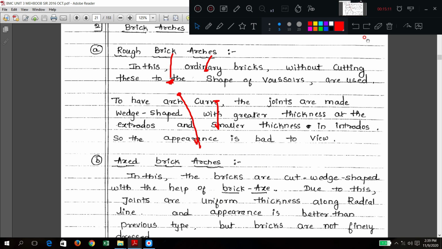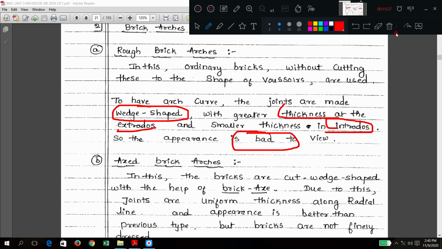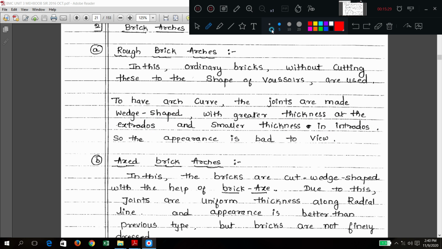The mortar itself, the joint itself, is in the wedge shape, greater thickness at the extrados, smaller thickness at the intrados. So the appearance is very bad.